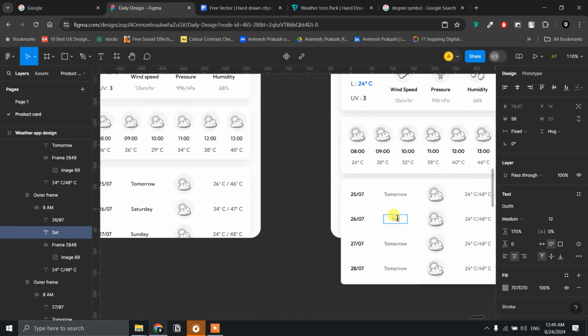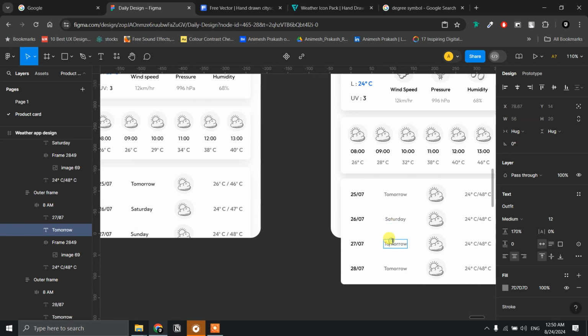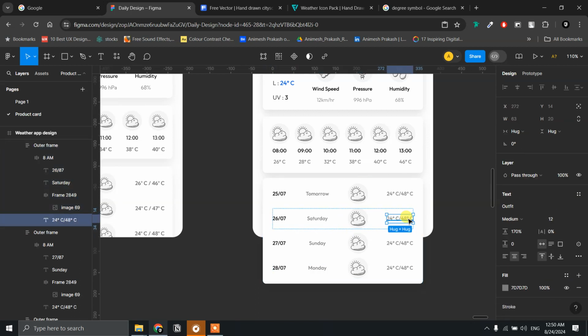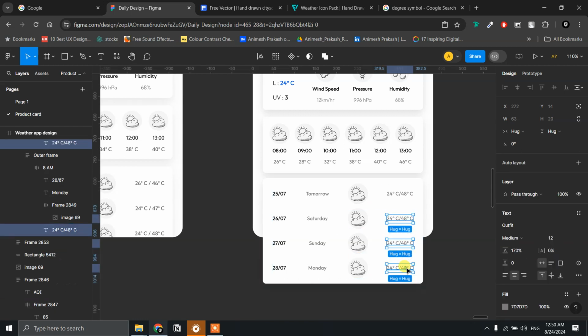So we want it to be Saturday. Even for this, instead of hug, let's make it fixed width. Edit it and make it Sunday. Again, instead of hug, make it fixed width. Let's make it Monday. We'll apply fixed width to all of them.